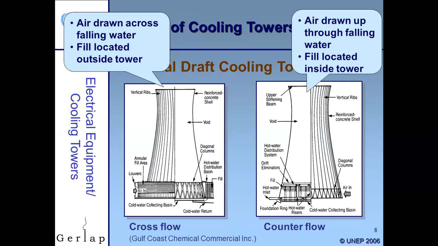And I don't know all of the details on the design preferences between these two. For our purpose, I just want you to know that they're out there. You see the drift eliminators, and then the counterflow. I don't believe they show them in the cross flow tower. But those are the little louvers that divert the airflow a little bit back and forth, and hopefully any droplets will hit one of those and just fall back down and stay in the tower and not be carried up through as a loss out the top of the tower.